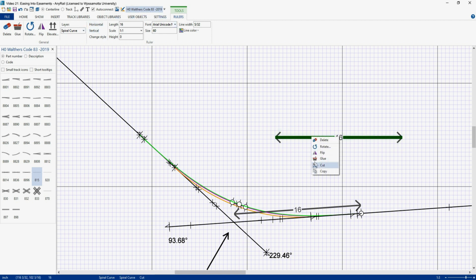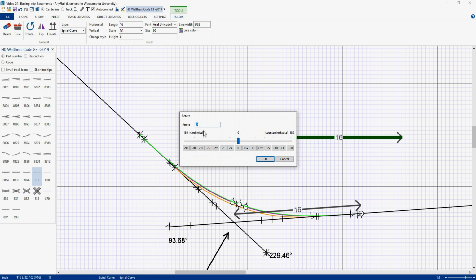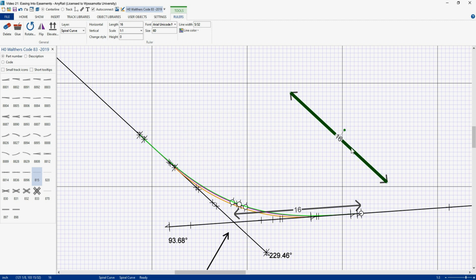So let's rotate 40.54, but let's make that a negative number. Okay. And we're going to come down here. We're going to drag that just like that. And I'm going to move it. And with my newfound arrow key combination, I should be able to move that away diagonally.